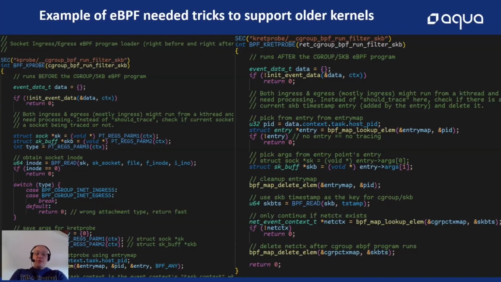If the needed eBPF helpers were available inside the cgroup eBPF program context, these two probes could be gone and all this work could be done directly inside the cgroup program. But because they're not, all the data is calculated in a regular kprobe with all the helpers available and held in a BPF map, used as scratch data until the kretprobe fires. This way, the cgroup eBPF program will be as easy as querying a map and submitting the event to userland, as you can see in the next slide.